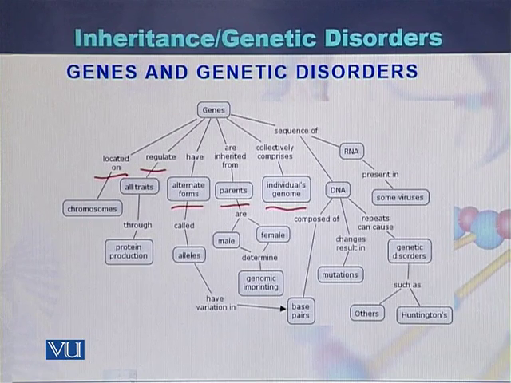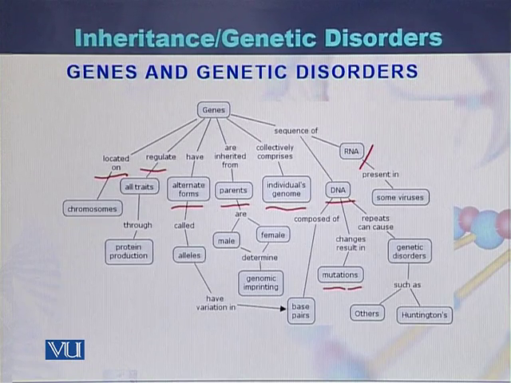Genes are made up of sequences, in case of DNA or in case of RNA. So a gene can be made up of DNA and it can be made up of RNA. It can be the sequence of RNA and it can be the sequence of DNA. So DNA and RNA are the sequences, and genes are made up of DNA. If there is a change or mutation in the DNA, the individual would have a disease which is called a hereditary disease or genetic disease.